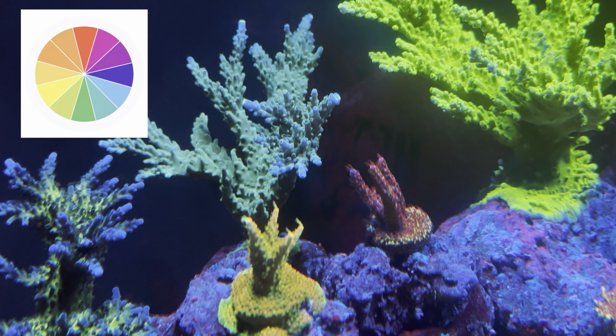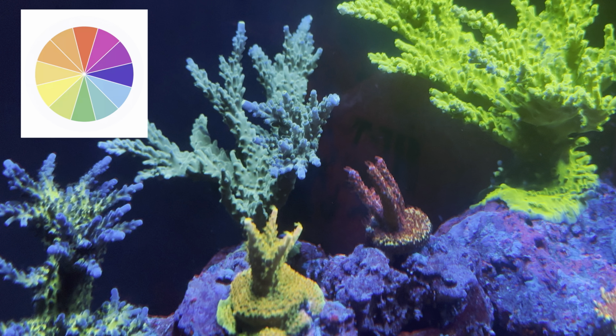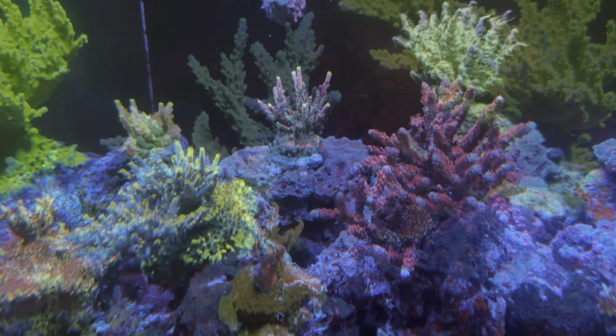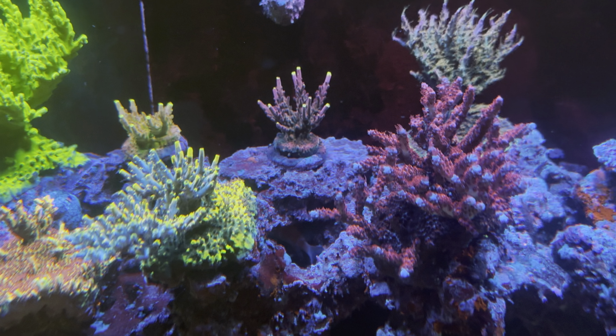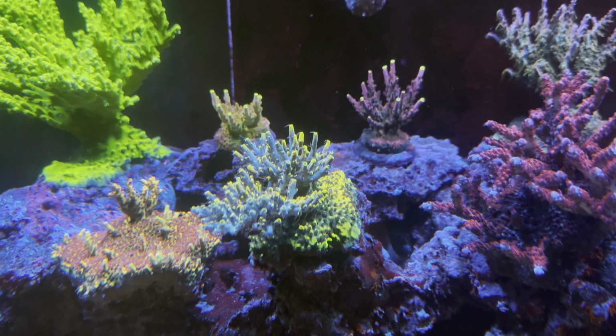This is a good example of what I was talking about with the color circle. All 5 of these corals are at different ends of the circle, which make them stand out against the black as well. This will look awesome in 3 or 4 months when all these corals are grown out. Yeah, this is still my favorite part of the reef.